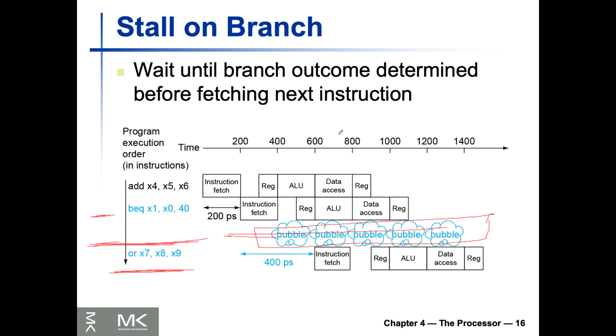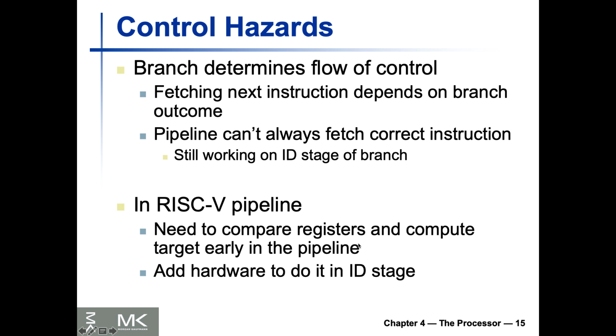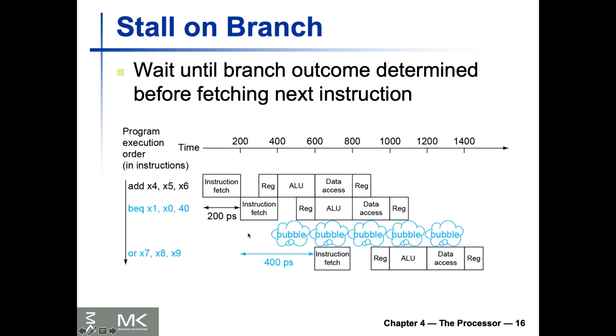So that's the best case we can do. We add hardware to do that in the ID stage. With that in your hardware, you still need to wait 1 cycle, because at your ID stage, you need to have access to the outcome of the branch, which was here. So you need to have one bubble. This one goes from here to here, so you can access it from the ALU above. So one bubble is still needed. Everyone understood?